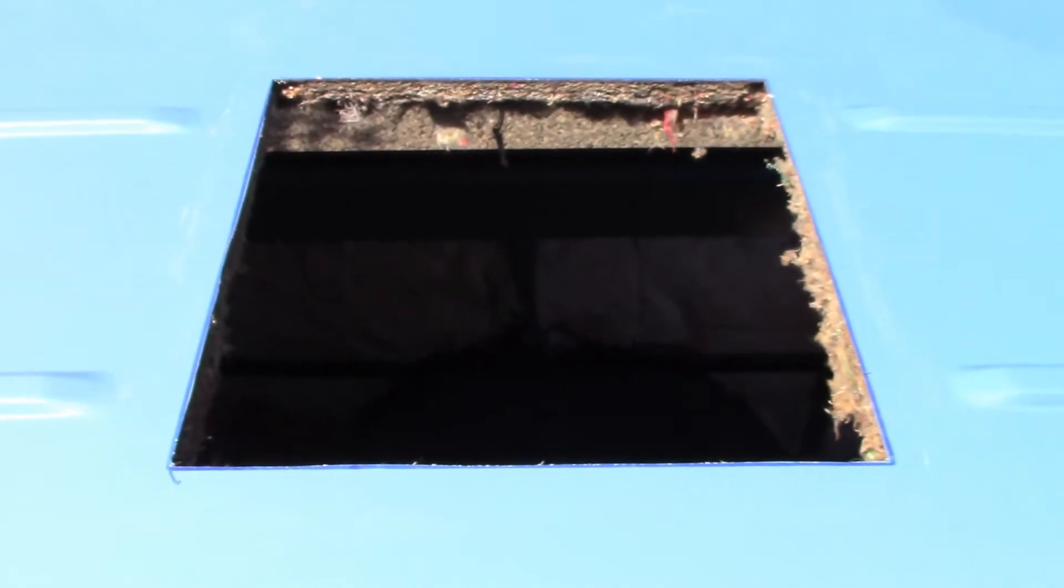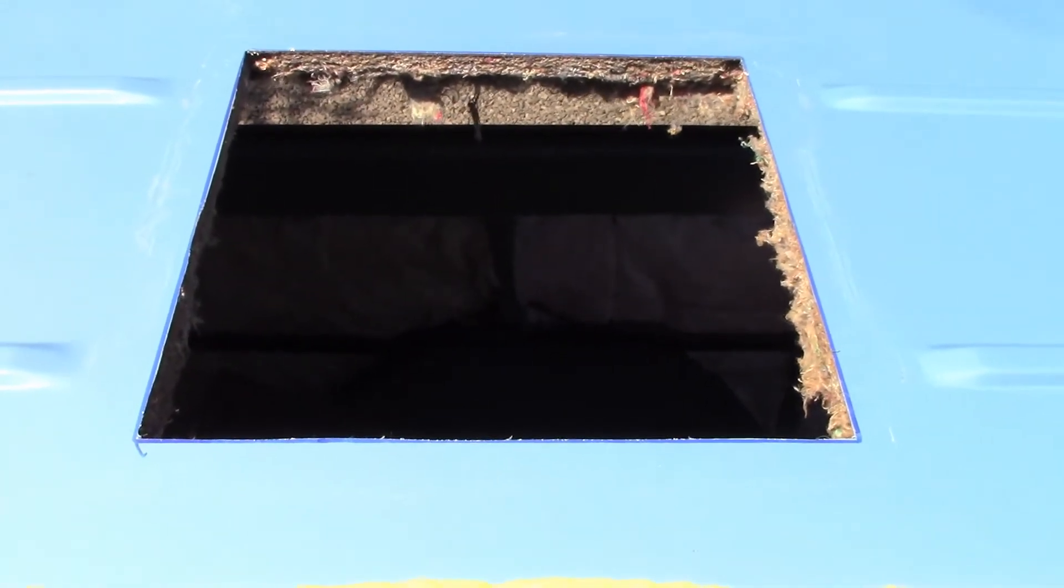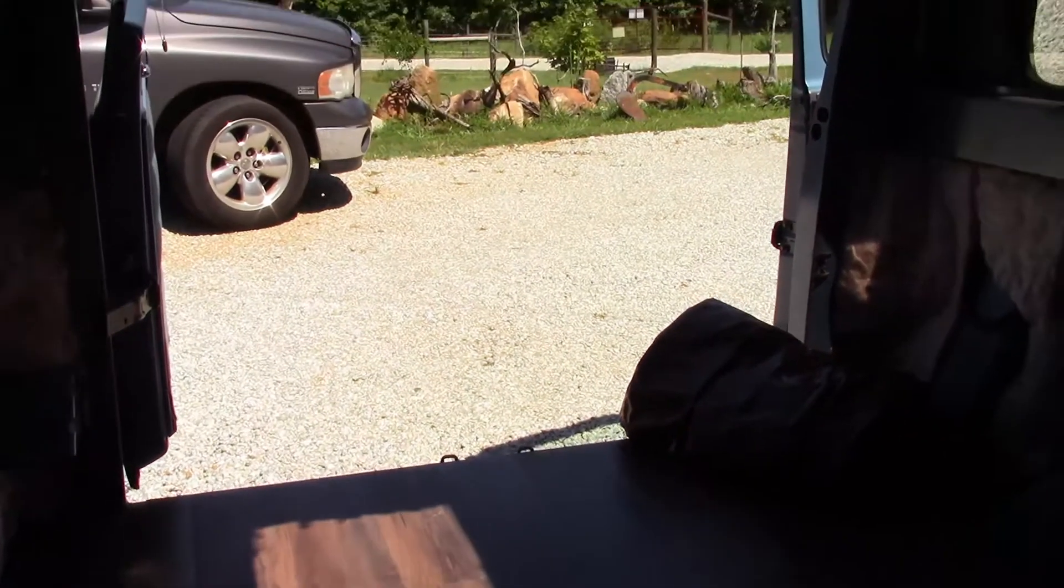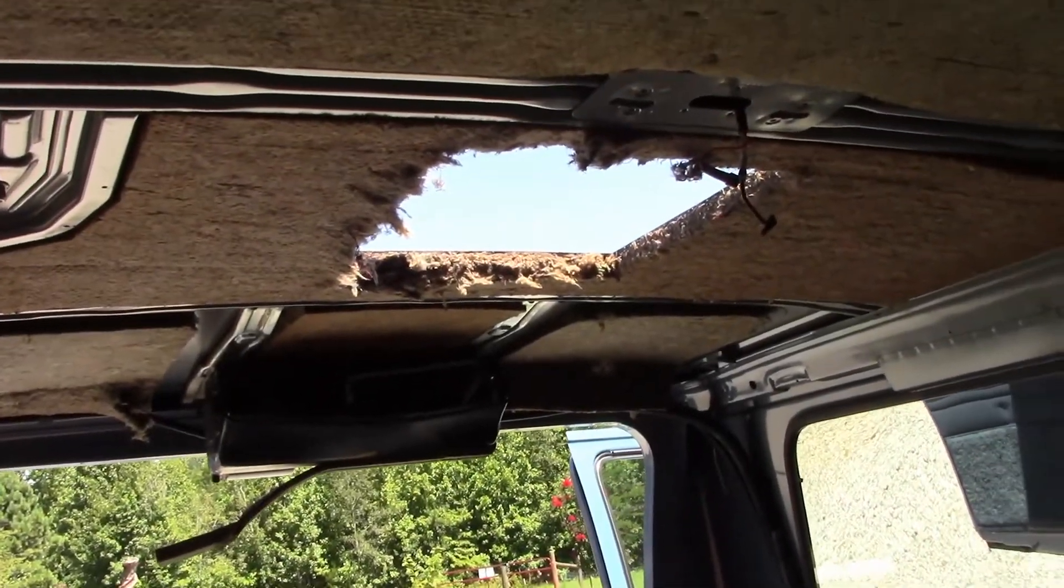Alright, so there's the hole. Cut nice and square. Looking good. But in hindsight, what I probably would have done—you can see the little scratches right there—I would have put down a little blue masking tape on the body of the van to prevent that. What happened was the chips got stuck underneath the jigsaw and it scratched it up. Most of that will be covered with the Max Air fan, but just a little something that I should have done and you can do and not have that problem. Looks like we got a little sunshine coming through onto the floor. And there is the hole in the roof.